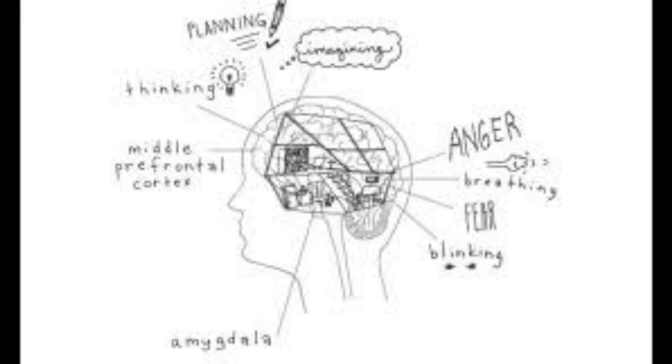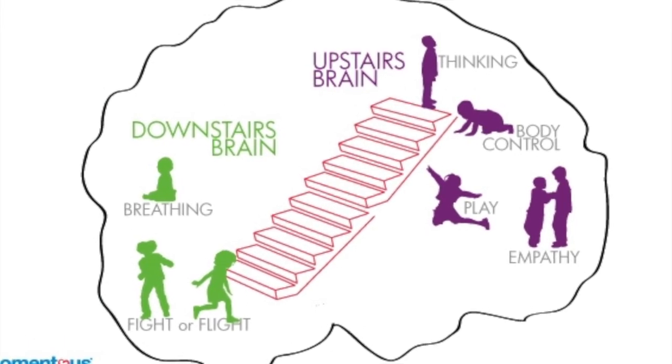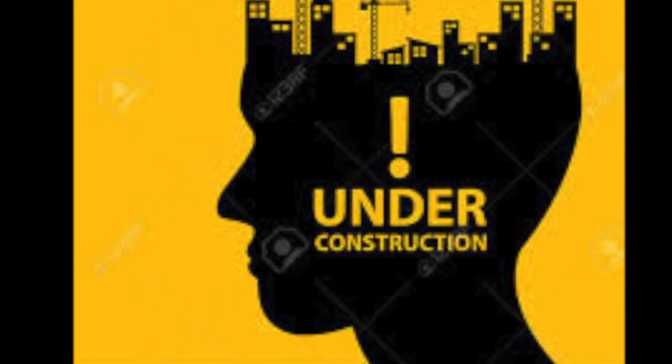As parents and teachers, we would like to reinforce the metaphorical stairway that connects the child's upper and lower brain, so that the two can work as a team. When a fully functioning staircase is in place, the upper and lower parts of the brain are vertically integrated. What we do need to remember is that even though the downstairs brain is fully developed at birth, the upstairs brain is constantly a work in progress. So things like sound decision making, control, self-understanding, empathy and morality are things that they still need to learn.